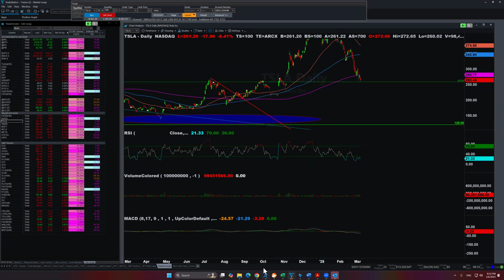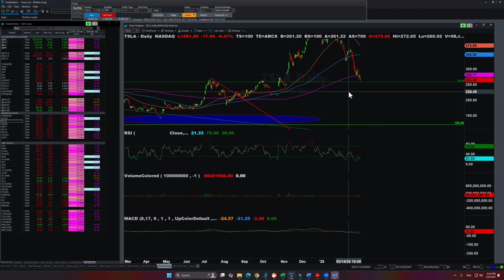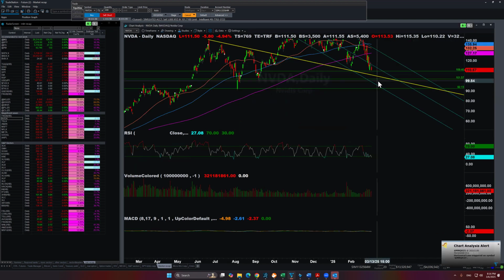Let's look at the weekly level. Weekly level is still, even though it's below this band, still above this pivot point. As long as this pivot point holds, the wave 5 up is still okay. So if we have a big rally, this thing may go. NVIDIA, it has to hold 110 here. If not, the stronger support is really here, 190 something. So I'm really hoping this is done.